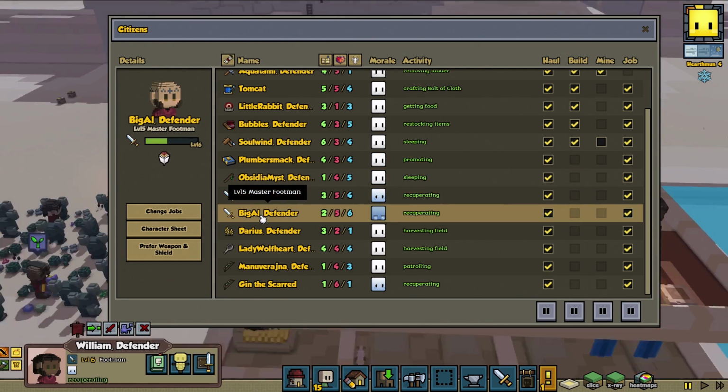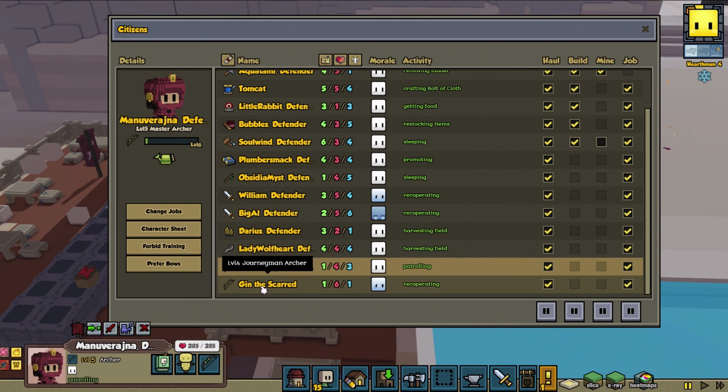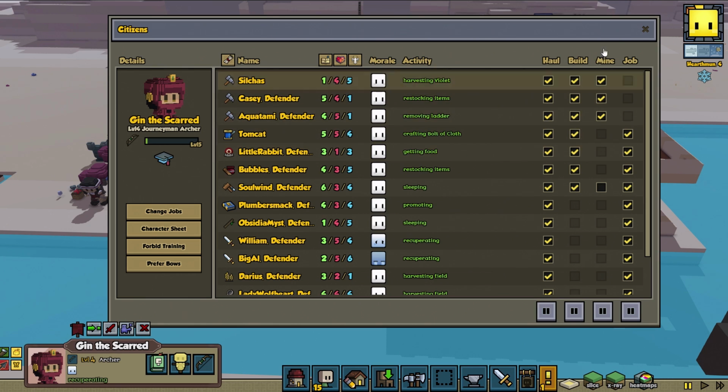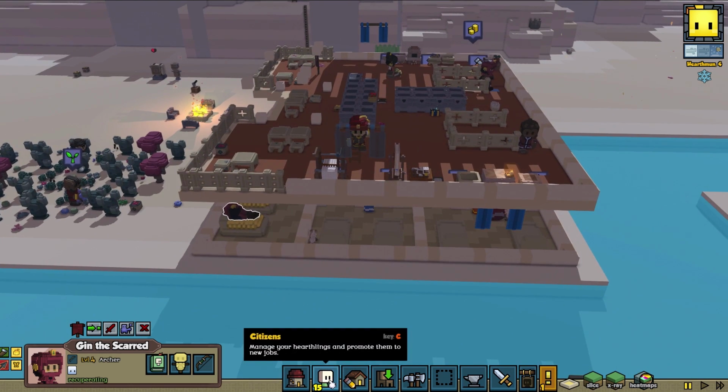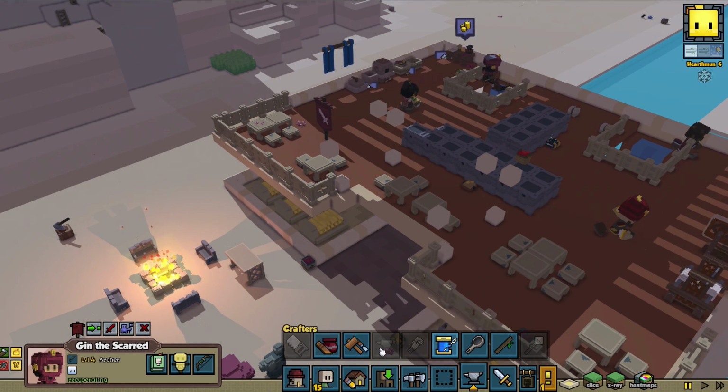What about... okay, so William is already a max level footman. Big Al is well on the way there. Manu is on the way. Jin is on the way. They will be set up soon, but we really badly need that anvil. Sorry, the forge. Let's have a look.